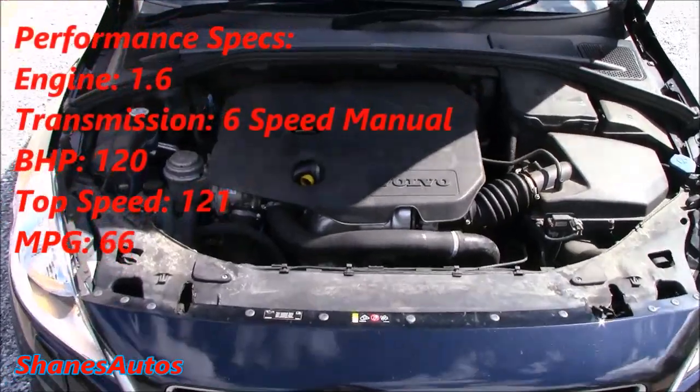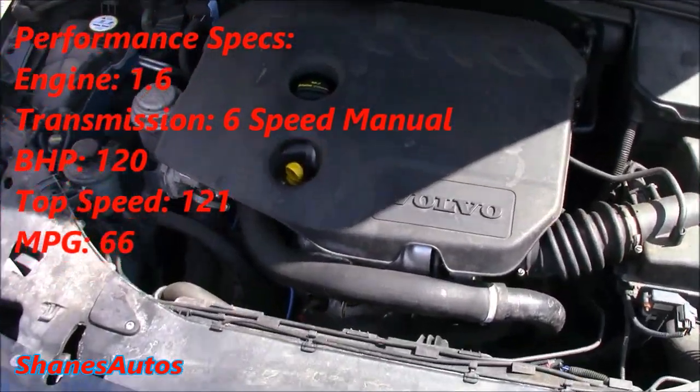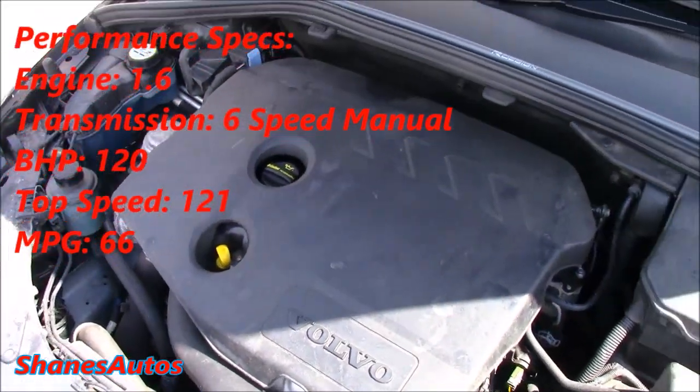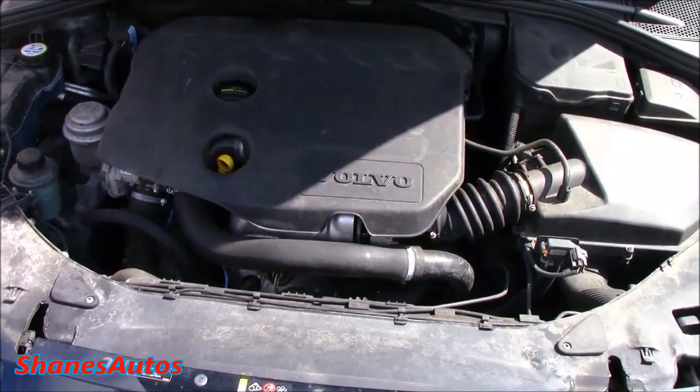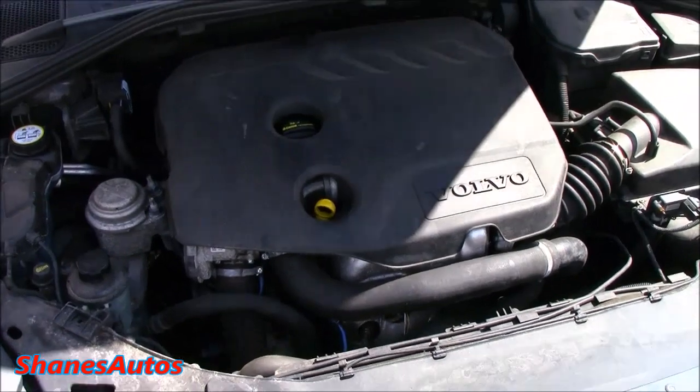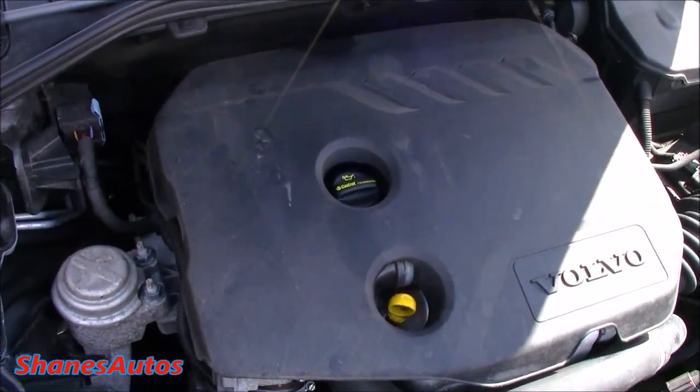The engine is a 1.6 litre turbo diesel. It produces 120 horsepower with a top speed of 121 miles per hour. It also puts out 199 foot-pounds of torque, and Volvo will say this car can do about 66 miles to the gallon.